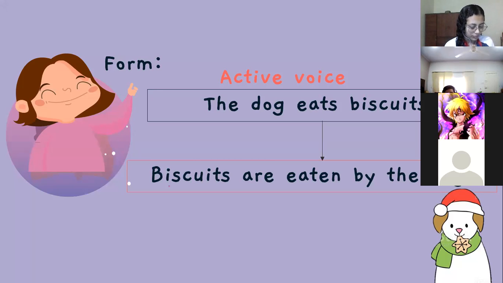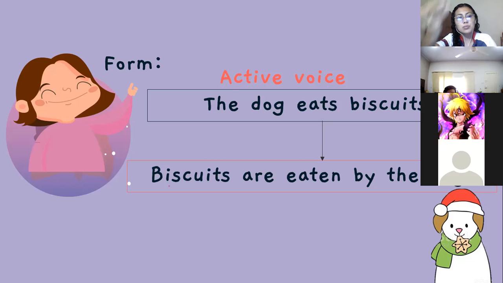O sea que en el active voice, yo sé que es active voice porque comienza por el sujeto. En el active voice, la persona que realiza la acción es la más importante de la frase, ¿sí? El perro come galletas. ¿Cuál es lo más importante de nuestra frase? El perro, el que tiene toda nuestra atención y toda la relevancia es el sujeto, que vendría siendo el perro.